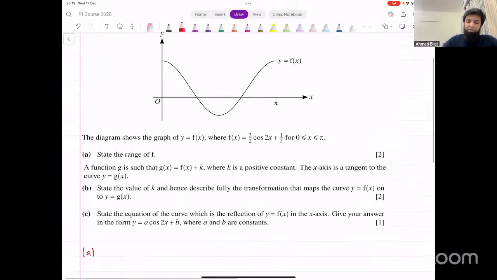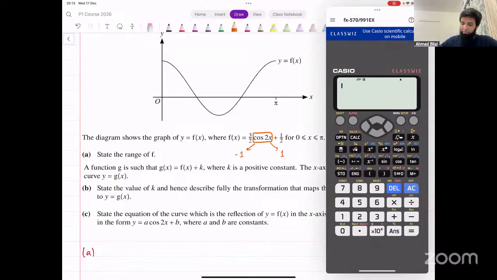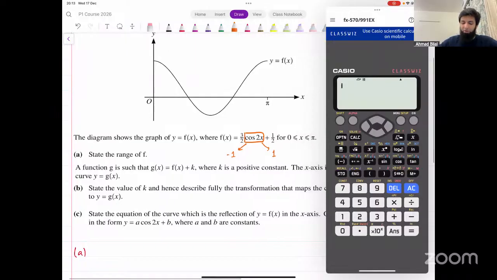We can see the graph is completing one cycle, right? We can see it from the graph as well. All we have to do is, since it's a cos function, in place of cos 2x, input -1 and input 1 and see what values you get from that. Make sure your calculator is in radian mode, although in this case, in the first part at least, it doesn't matter, but they have radians here. So it's just a good idea still to convert it to the correct unit in case you need that in a later part. 3 over 2 into -1.